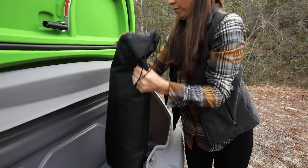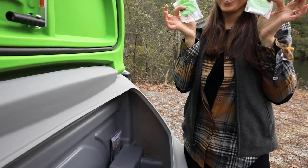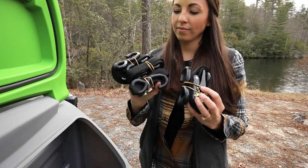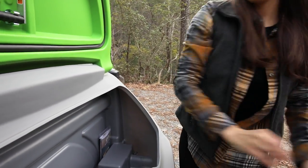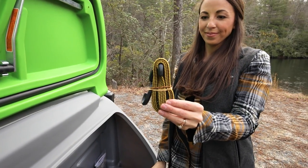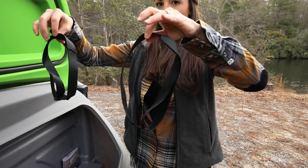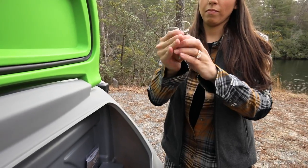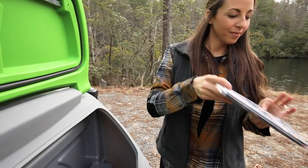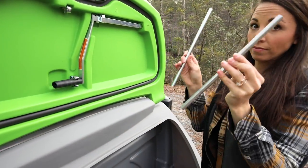The large black bag contains the GO awning and its one orange pole and four tent stakes. There are also two repair kits for your mattresses and four ratchet straps for use in transport mode, one of which is used to support the inside table. The bungee cord is also used in transport mode. The two long velcro straps go with the two primary mattresses if you want to store them in another location. The four additional quick release pins are also used in transport mode. You'll also find the owner's manual and two stabilizer jack rods, one of which is stored in the front storage pod lid along with your crank handle.